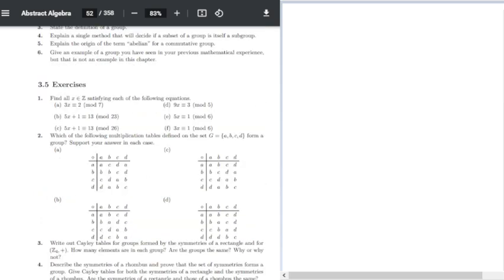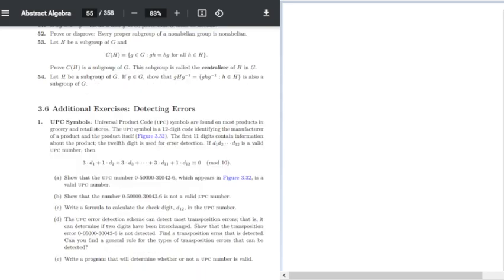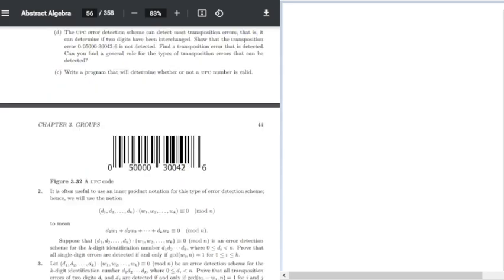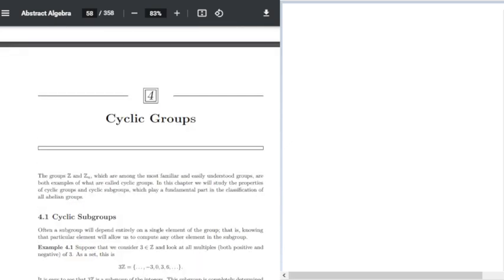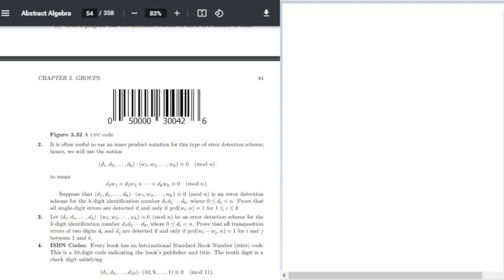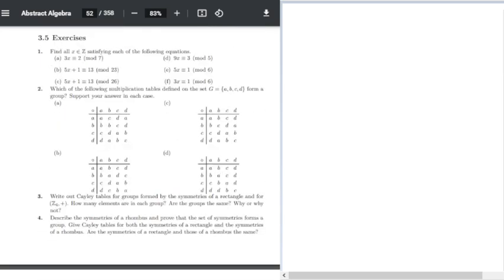Yeah, okay. This is, how many exercises do we have? Oh god, we have a good amount of exercises. Oh gosh, okay. So, alright, I'm gonna take a short little break and then we'll dive straight into the exercises.